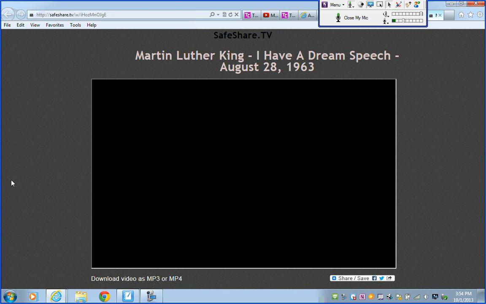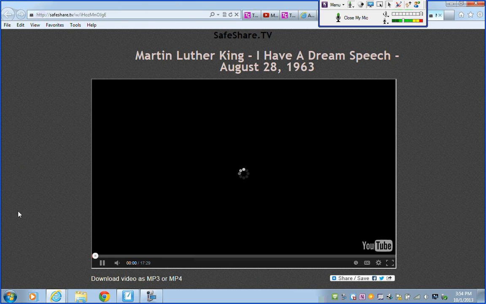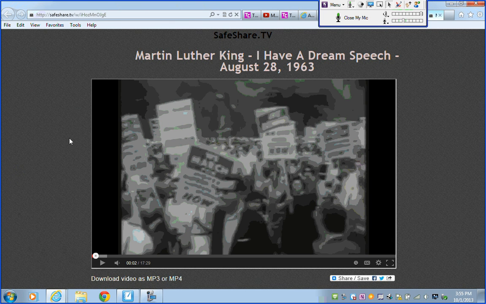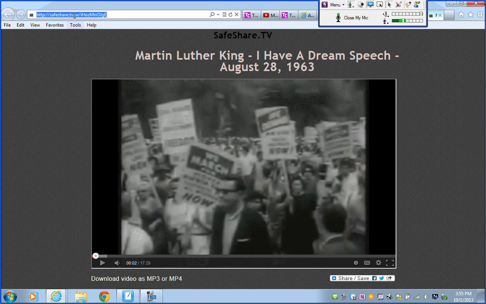And now I have a nice clean page, much larger screen, and the video would play within here. Now again, it doesn't work with TubeChop. It's not video editing per se, but in terms of reducing the distractions, this is a great option. And again, I can take this link and put it into my notebook file or PowerPoint, simply by copying and pasting, and it gives a nice clean option.